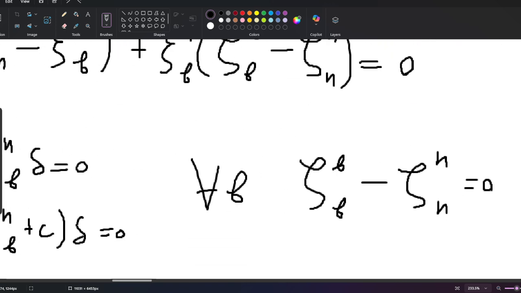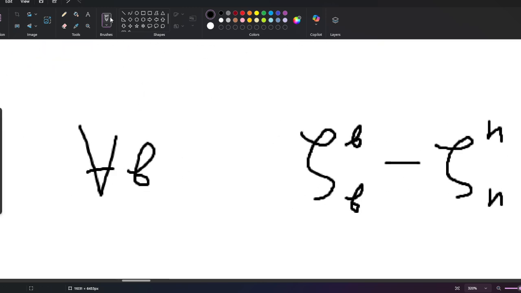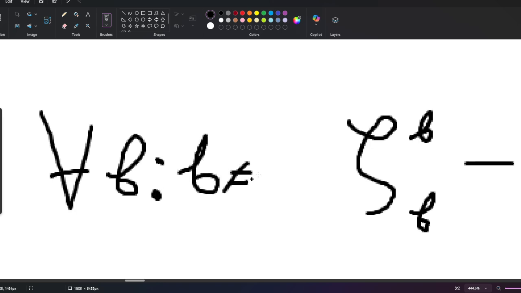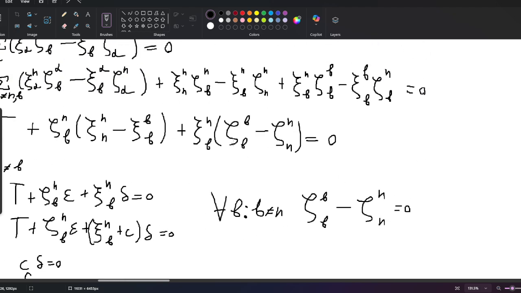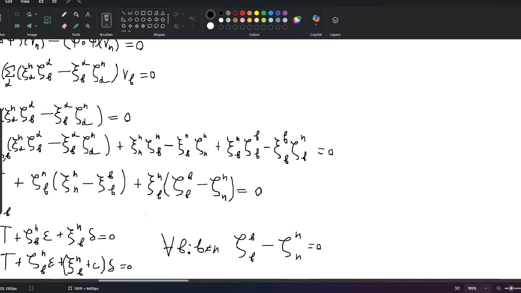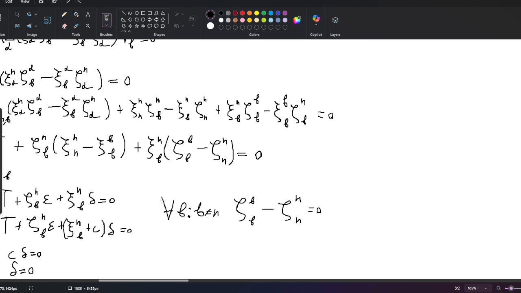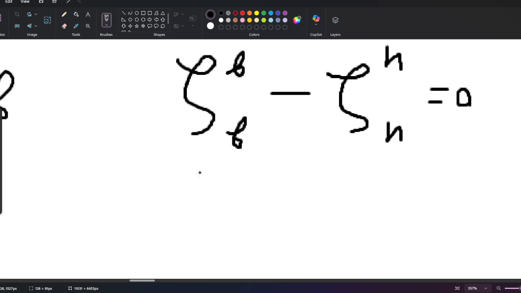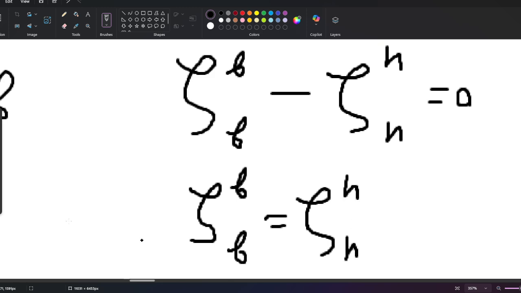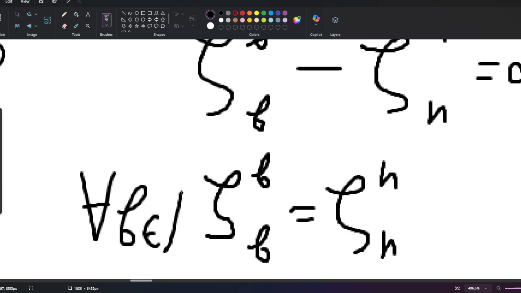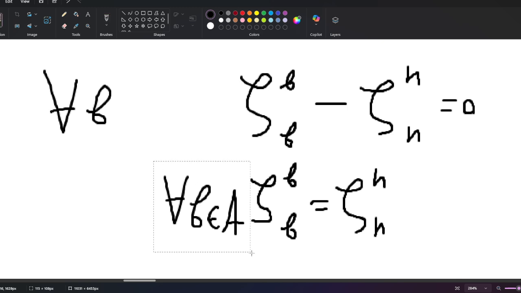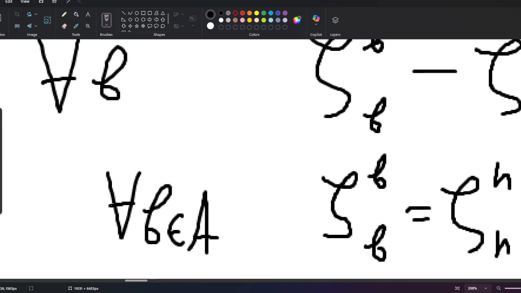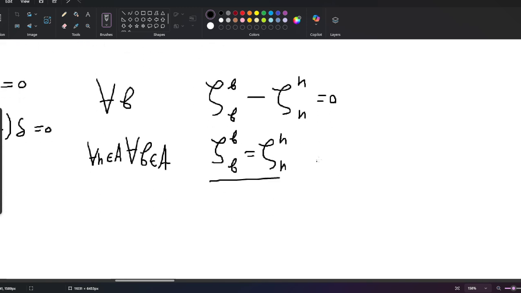Now, that is given b is not equal to n. Now notice, if we were to substitute that b is equal to n, then this would be 0 anyways. Because, well, theta bb is equal to theta bb, no wonder. So we can get rid of this condition part and just say that theta bb is equal to theta nn for every b that belongs to capital A. And, well, for every n that belongs to capital A. That means that, well, oh, this is some constant. Let's call this constant.